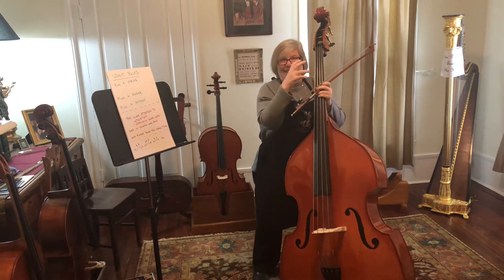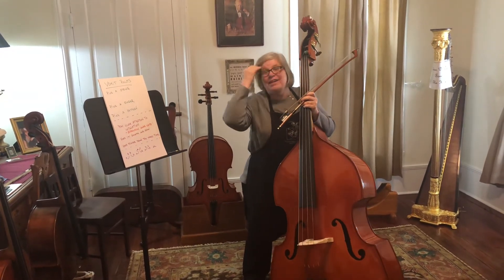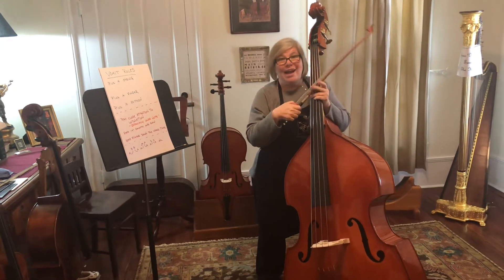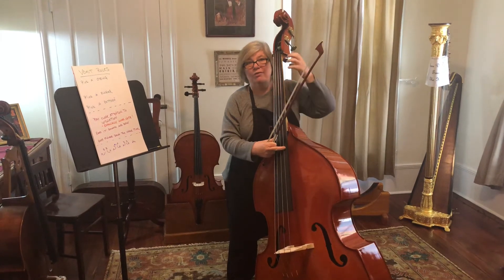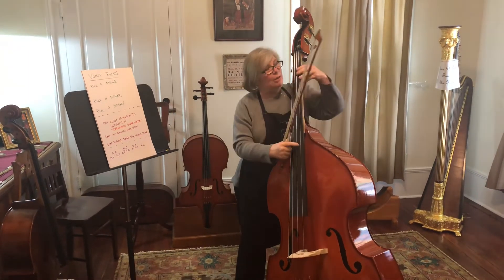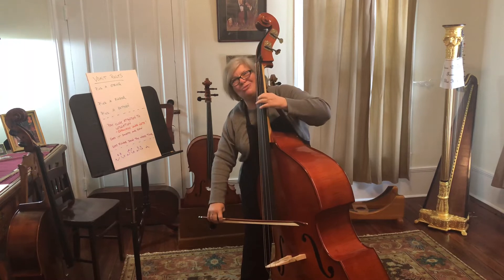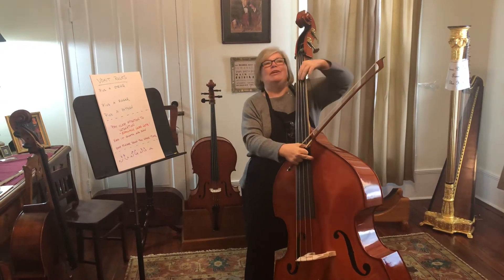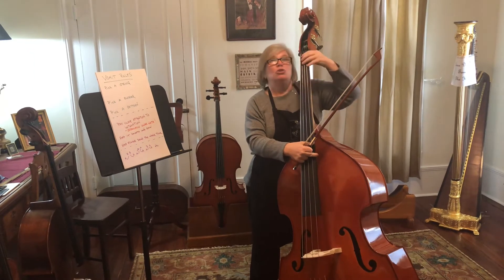I want to hear a nice, icky, vomity slide from the first note to the top note and back down. The main thing — and I think the most challenging thing when you're doing this — is you must pay attention to your intonation. This is not going to do you any good if you sit at home and do this over and over, but you don't have a center of pitch that you're traveling from and traveling to. What I actually like to do is set my tuner — you can use your cell phone app — and I set it on the bottom note so it's playing constantly to keep me honest when it comes to intonation, so that when I travel back down to that low note, I'm coming exactly back down. Something we all do by accident is we end up coming down too far and then going back to the original note. You don't want to do that — you're teaching your muscles to go too low when you do that shift.